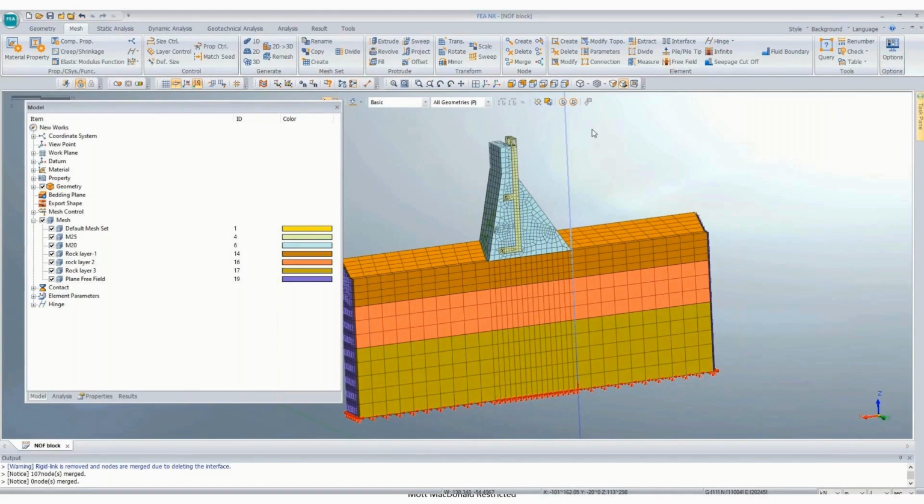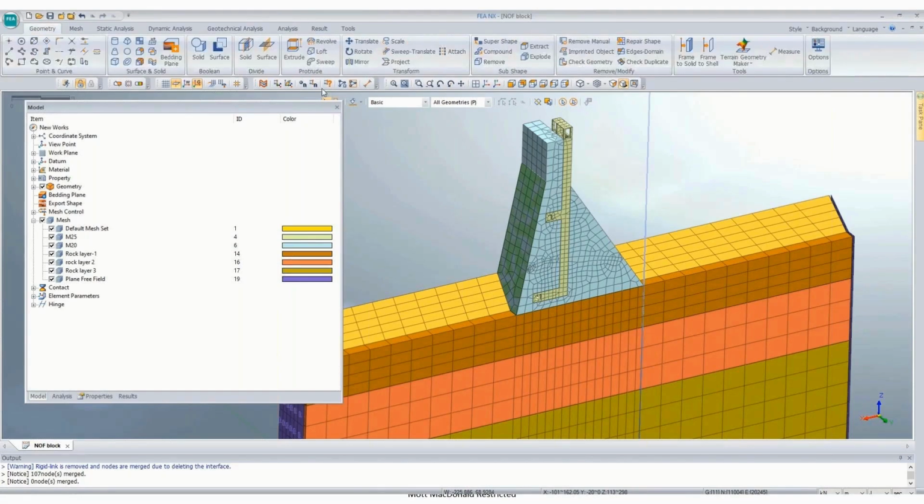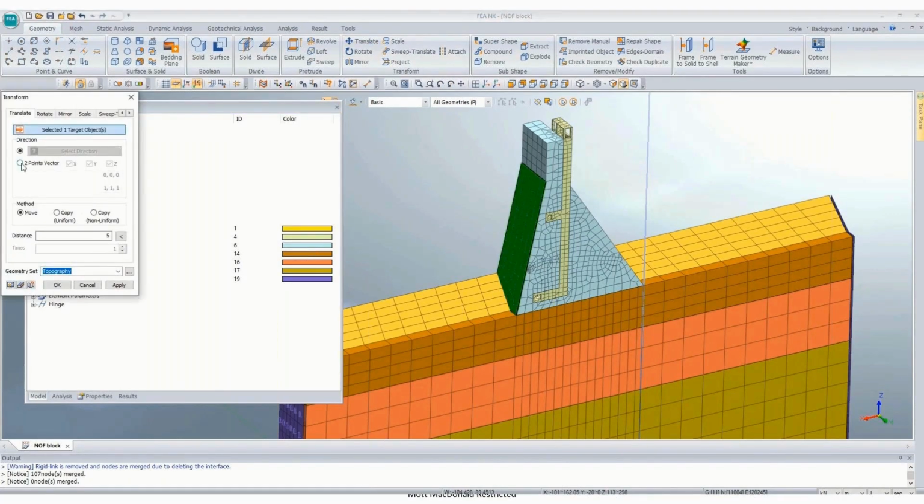Anyways, so now for this geometry, I'll increase this by say 5, 6, 7 meters, and I'll have a slope here. So translate this 2 points by 7 meters. Okay, let's keep it 7 meters.